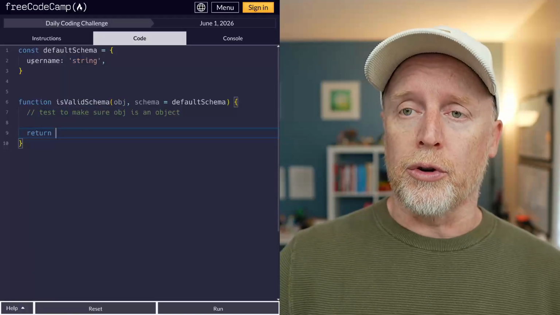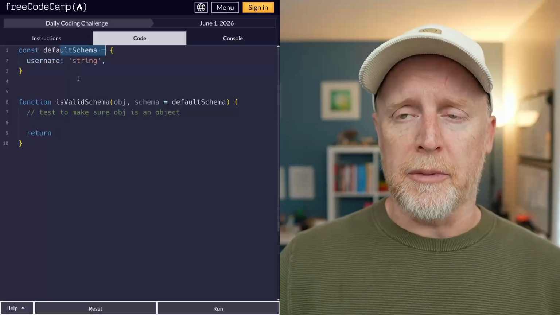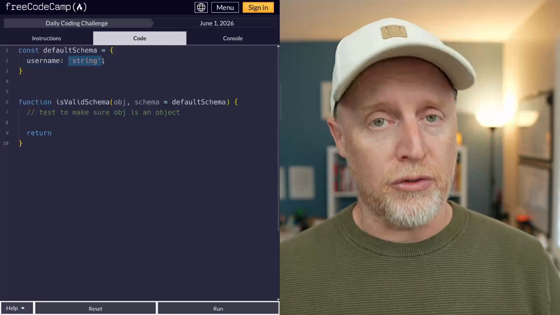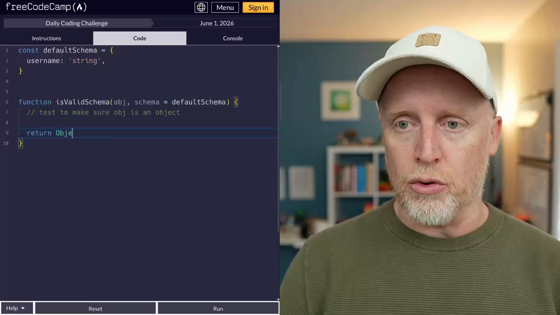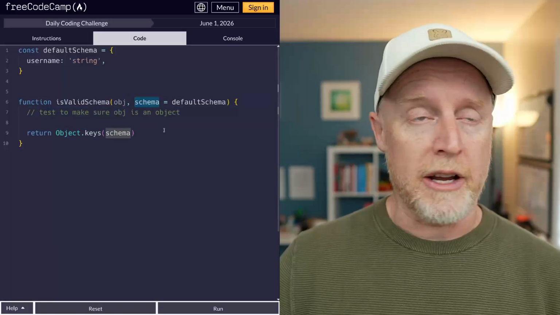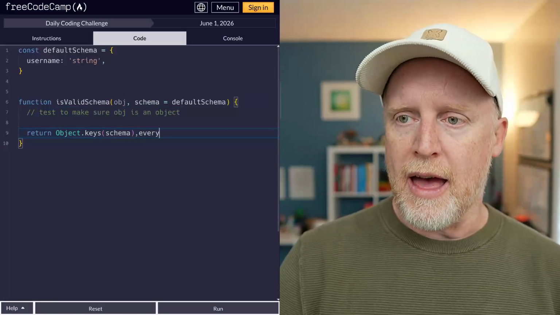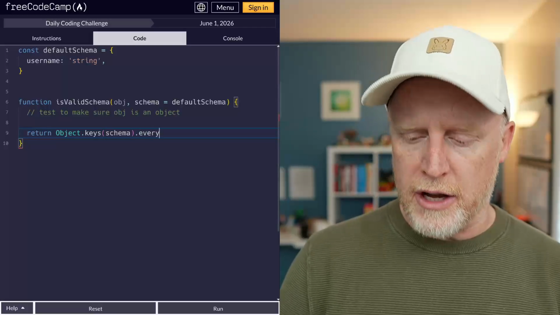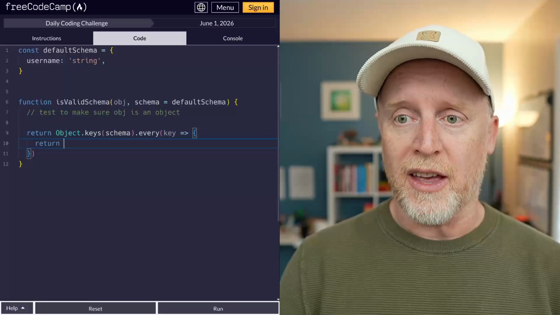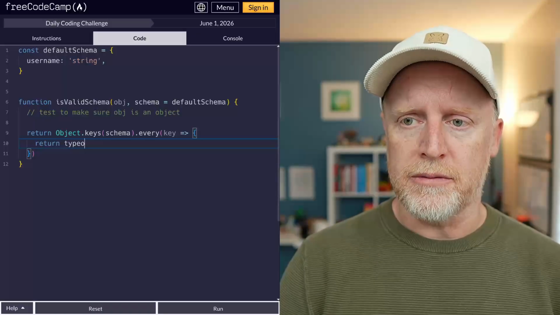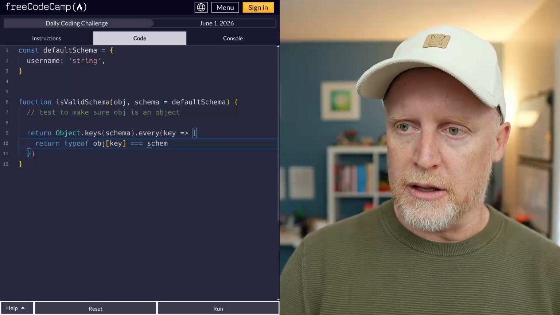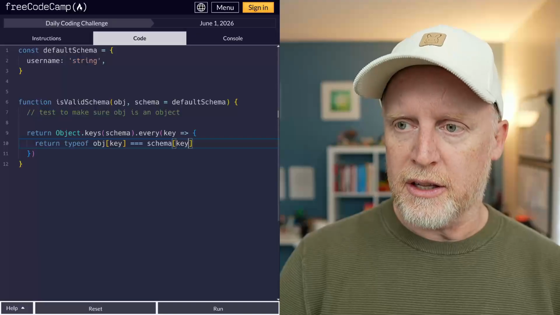Now the work is to loop through all of the keys of our schema and see if they exist on the object. And then if they do, we see if they are of type string, okay? We can do all that just by grabbing those keys. So right here, keys of schema, not default schema, because that's right here, right? So that, and we do every, there needs to be a dot there, not a comma. So every key, and we are going to test some stuff. What are we going to test? Well, we're going to test if the type of obj key equals schema, like this. My fingers don't want to type that. Schema key, okay?